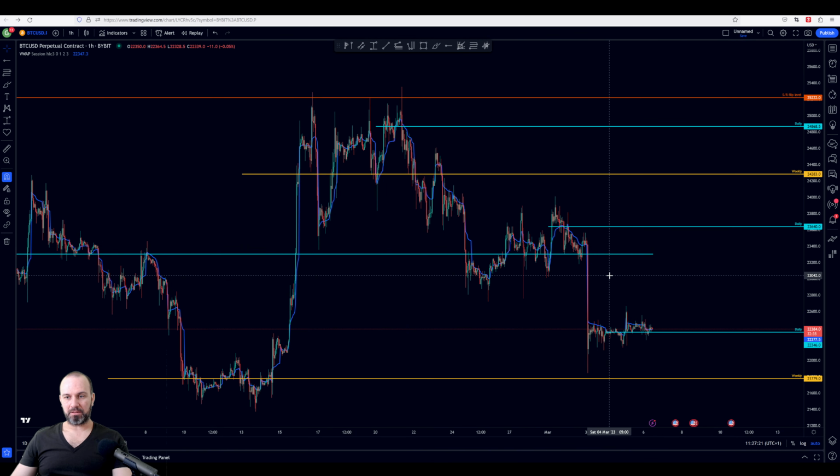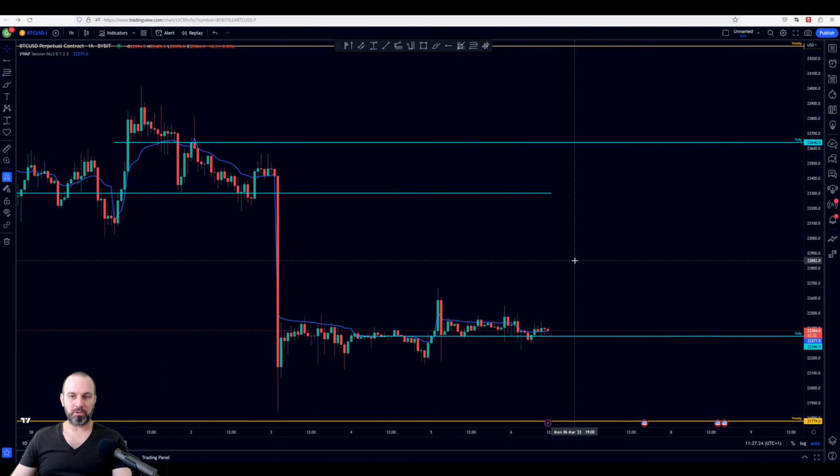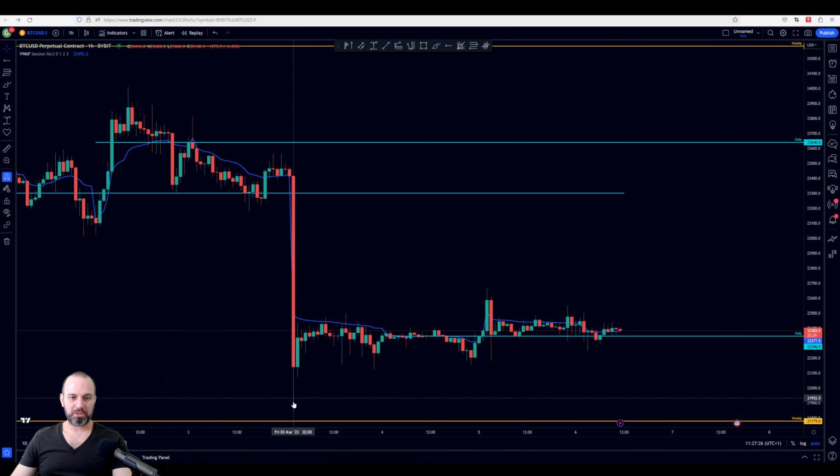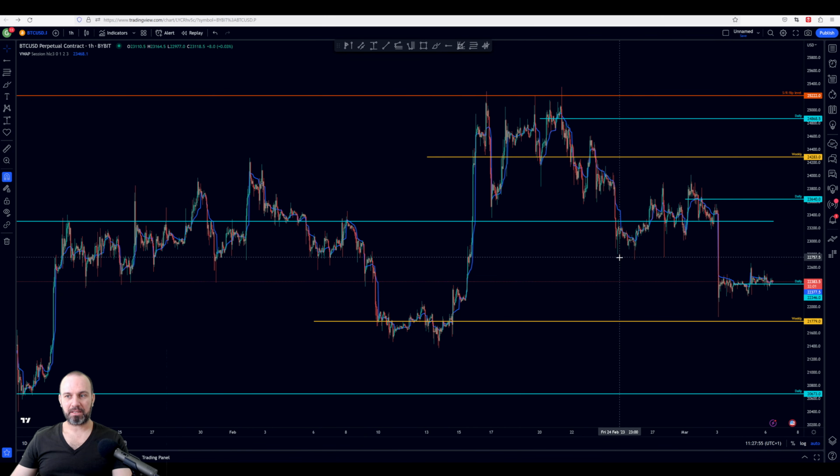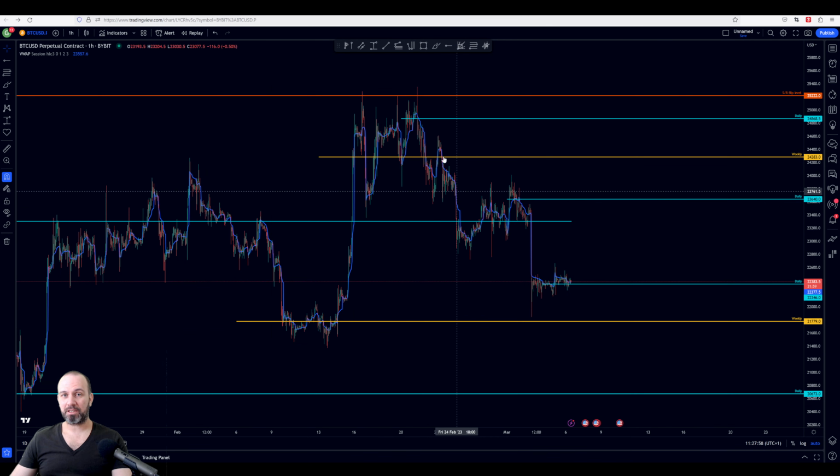The problem here is that, first of all, after an almost 7% drop here, it is hard for me to think about a short, right? So for me, shorting here for a swing trade, I would say is not the best trading idea. First of all, because we just had this drop. Second, what would be my stop loss for this setup? Because the stop loss for a swing trade should always be somewhere in this area above this high.